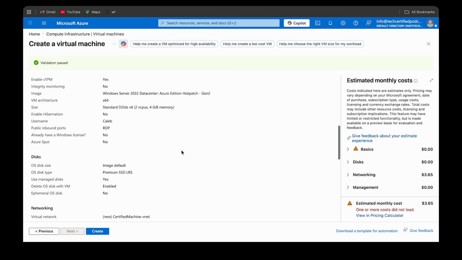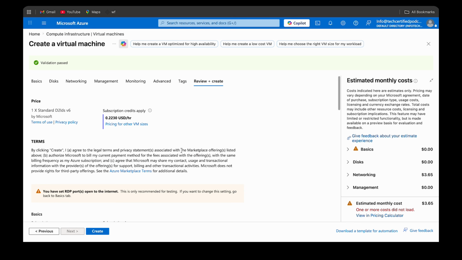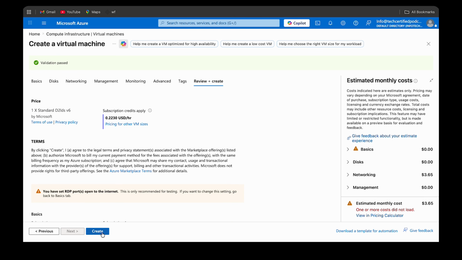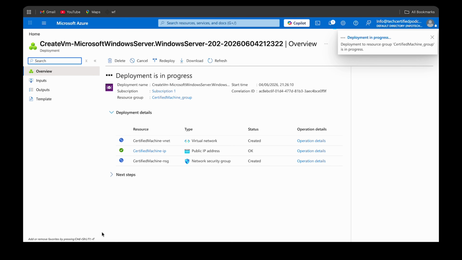and create. Once you've reached this point, you are ready to deploy your machine. Have a look and see if everything is in order and select create. Now the deployment is going to take just a few minutes, and if it's taking longer, then you should probably start to question it.